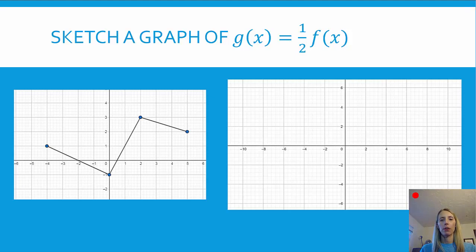And in our last example, we're going to look at a vertical shrink. So we have g(x) equals 1 half times f(x). What that's going to do, it's going to affect the y coordinates. So it's going to cut the y coordinates in half. We're going to divide by 2, multiply by a half or divide by 2.